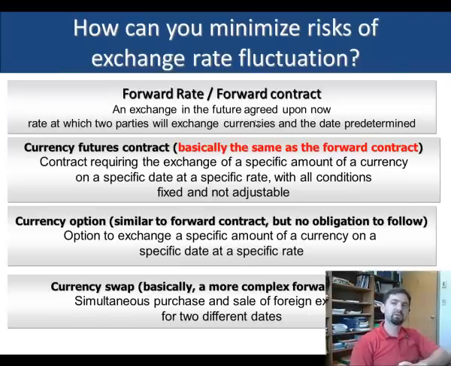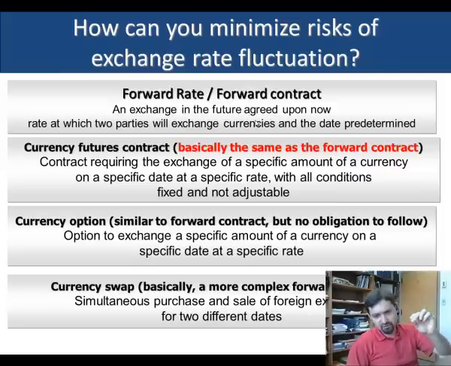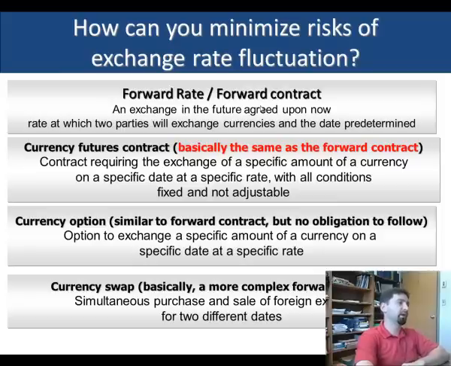Now, the bank obviously wants to protect itself against uncertainties and fluctuations, and so the rate that you will get fixed today will probably be not as good as what you could have gotten otherwise. But at the same time, if the rate is good enough for you, you'll at least know that if for some reason the American dollar drops dramatically, another crisis hits or something else, you will not be paying more than whatever you agreed upon today. So there is some cost associated with that, but it's like insurance. You know that you will pay something, but you know how much you will pay, and no matter what else happens, you will never pay more than whatever you agreed upon from the beginning.